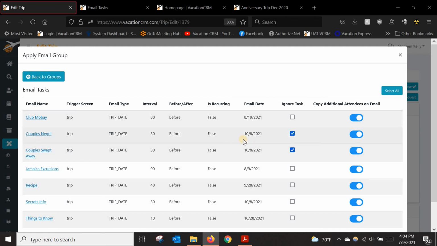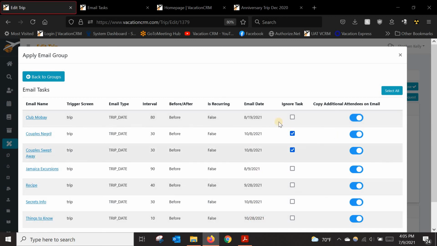And then on these, you have one more option that you didn't have in the reminder groups, and it's this here. If I turn this off here, it's only going to send this email to the lead passenger of the trip. So if it's a family vacation, that's probably perfect. It goes to one person. They relay the information to the rest of the family. If you're booking a trip that's more like a friends trip, where it's more like a roommate situation, you probably do want it to go to not only the lead passenger, but also the additional attendees as well. So you turn this on, and it will basically send out emails on these dates.